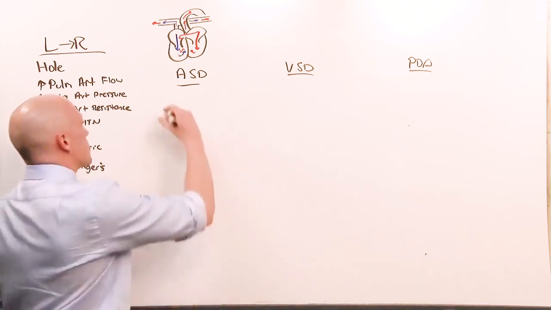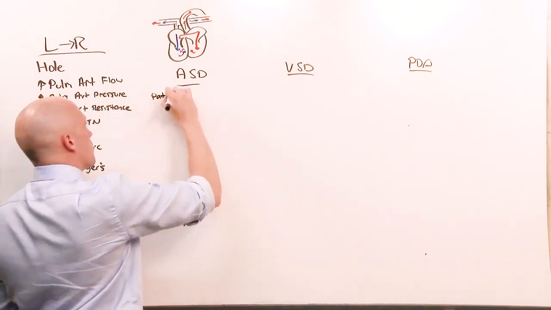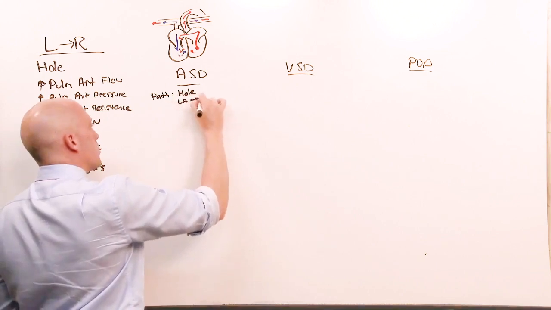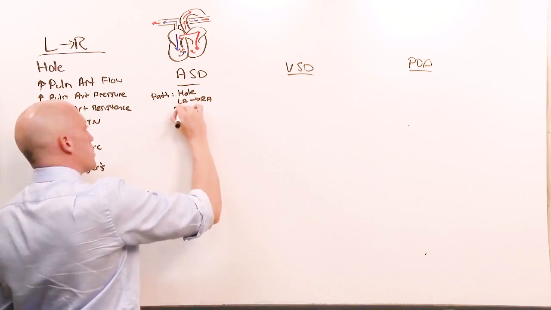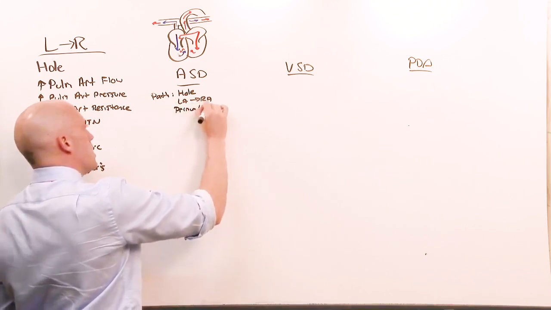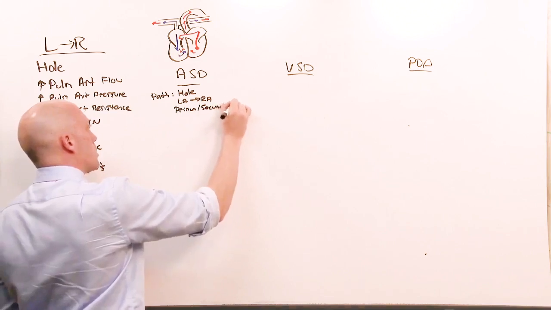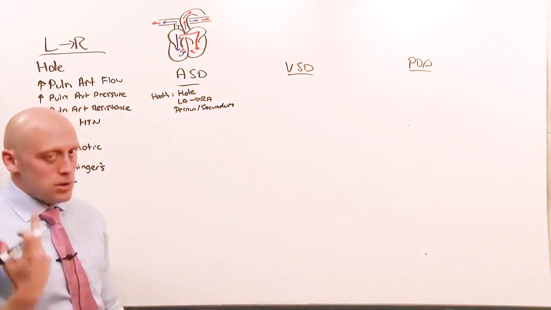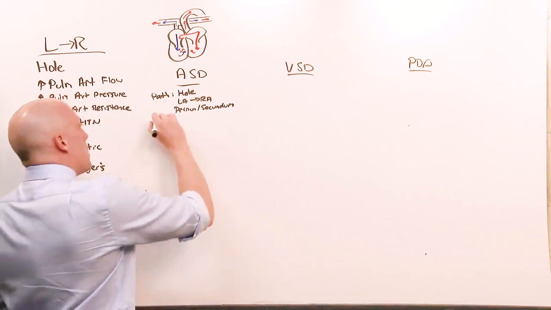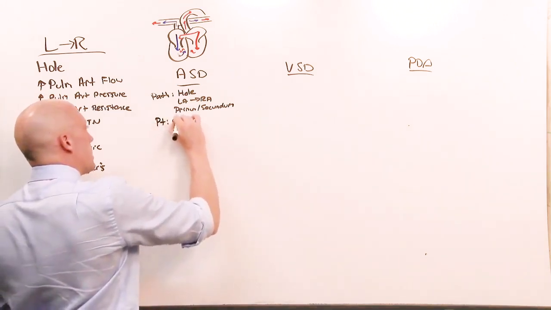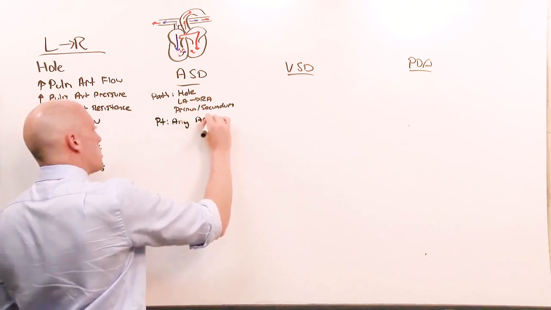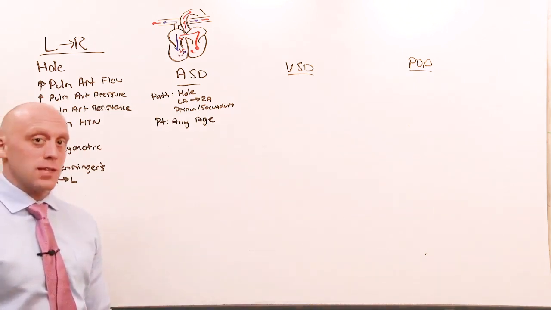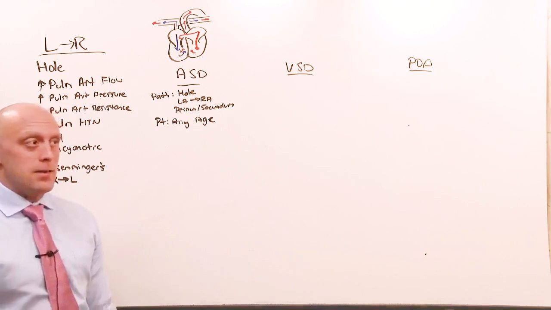The atrial septal defect is caused by a hole between the left atrium and the right atrium. And there are some sort of primum and secundum defects that you do not have to recall. I just want you to identify words that you saw on step 1 so that you see it again, you at least know what it is. Now this can be diagnosed at any age, and it is the most common congenital defect after age 1, and that's because ventricular septal defect either gets repaired or they die.